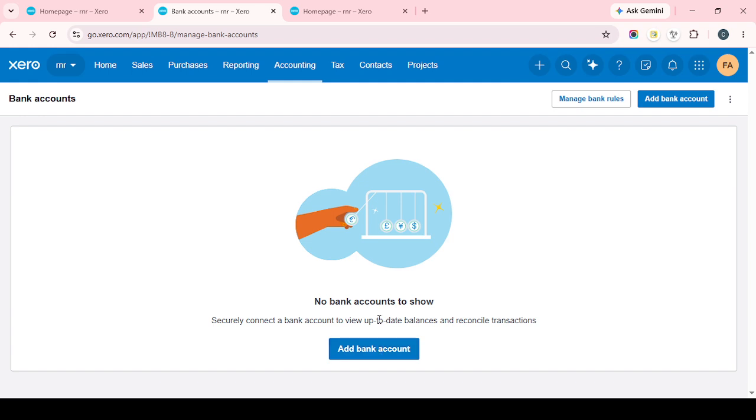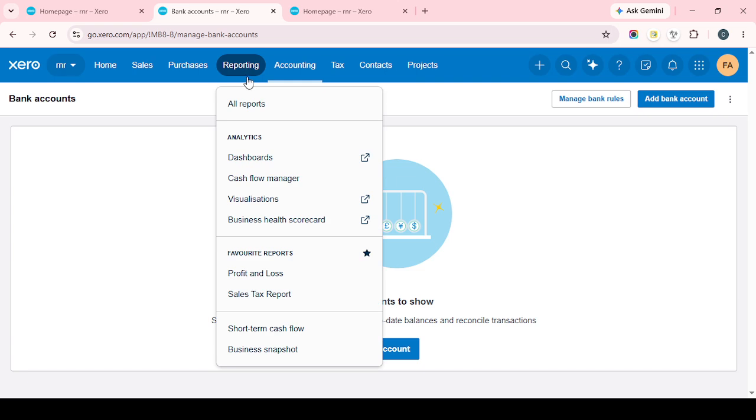The goal is to create a version of the report that consistently supports your reporting needs without extra cleanup every time you open it. When you're happy with the layout, click Save as Custom. This saves your edited report as a reusable template for the future. That means the next time you need this format, you won't have to repeat the same setup process again. It's a simple way to standardize reporting and work more efficiently.